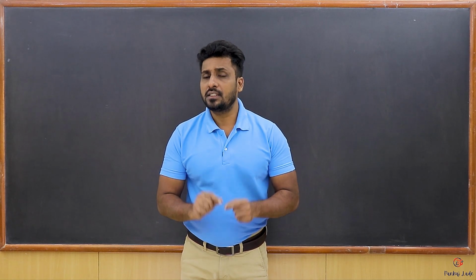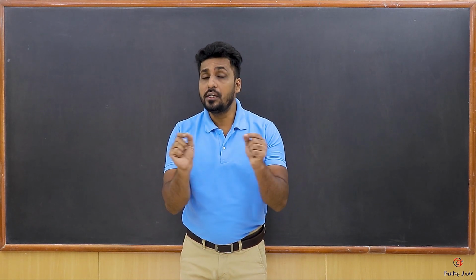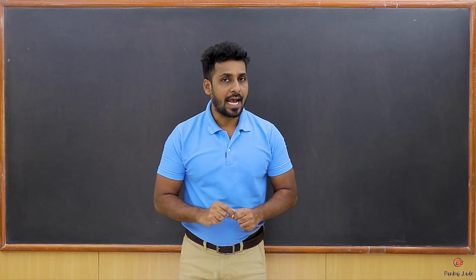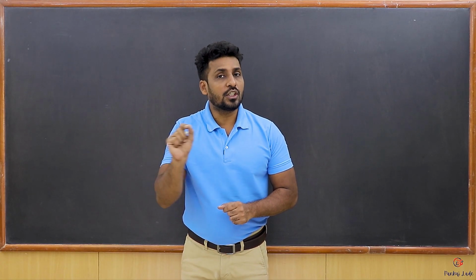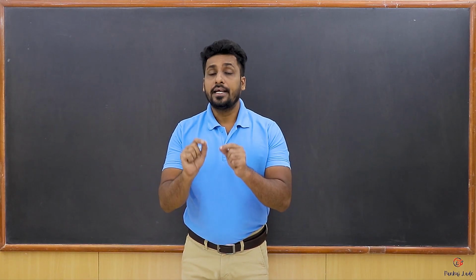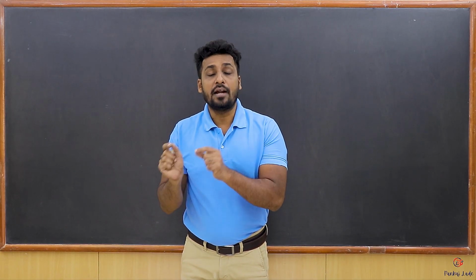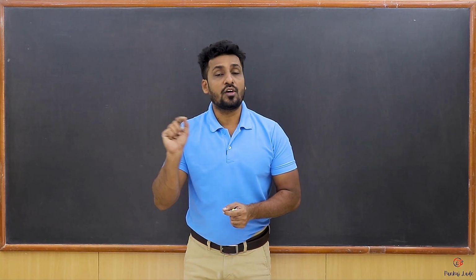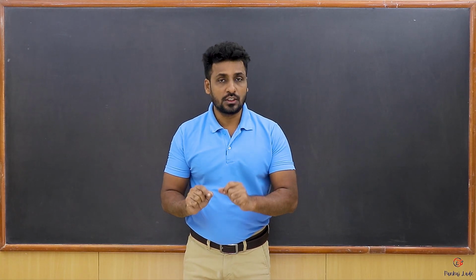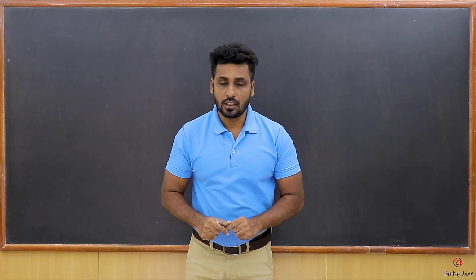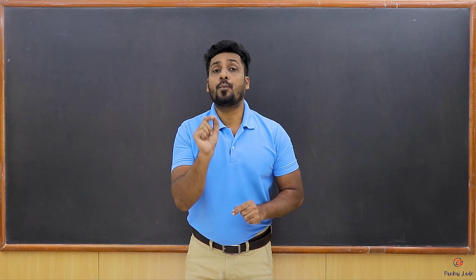It simply means that if there are two functions which are multiplied with each other, then their derivative is given to us as, we keep the second function as it is and we differentiate the first function, then plus sign, then we differentiate the second function and we keep the first function as it is, isn't it? It is something like this: second function as it is, derivative of first function, plus first function as it is, derivative of the second function. So this is what we call a product rule.